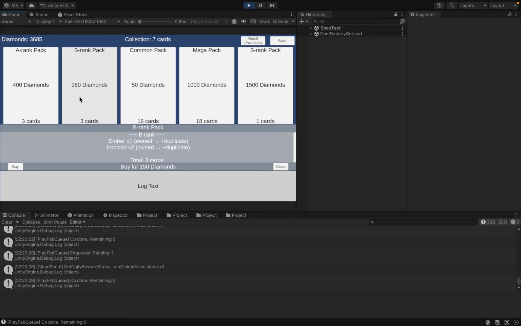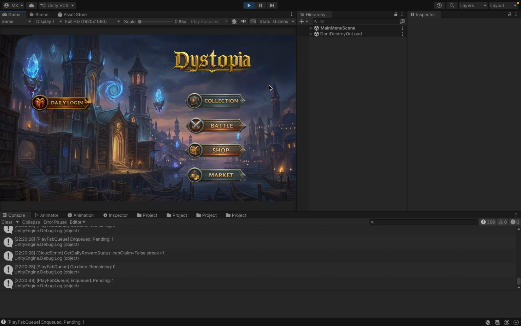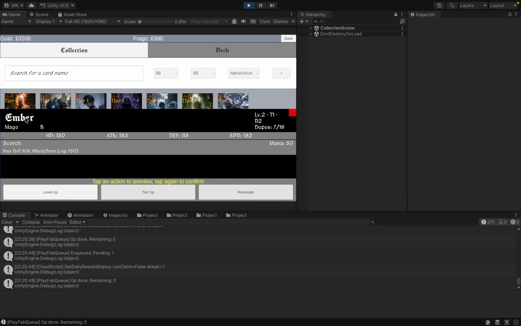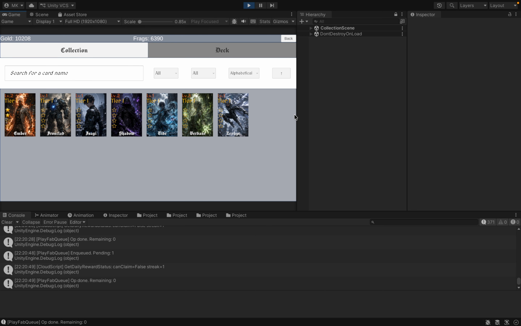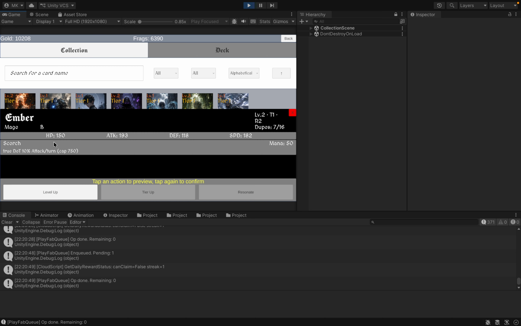So every time, the cards in the pack are randomized. So if I click reroll, then we should have different cards. Yep. So Ember 4, let's see how many Ember duplicates we have. We have unlocked every single card, so it doesn't matter. Also the other aesthetic is the stars on the pack, they show the resonance level. So we are at resonance level 2 currently with Ember, so we have 2 stars. I created a sprite asset for that. We currently have 7 duplicates for Ember.